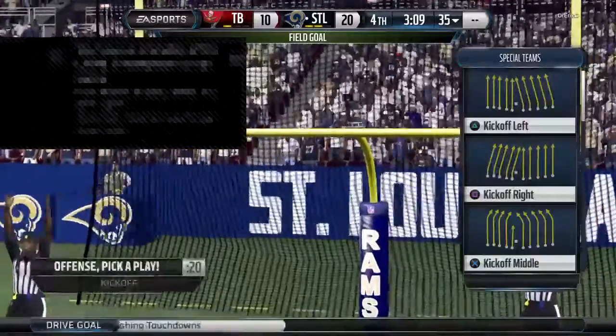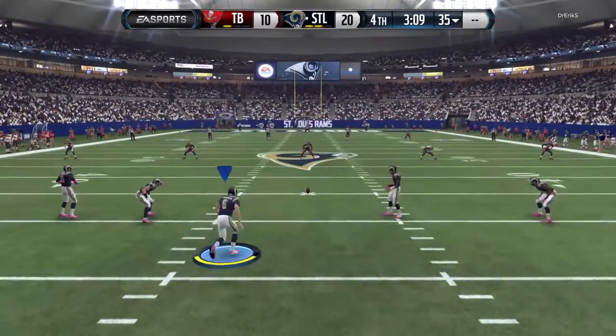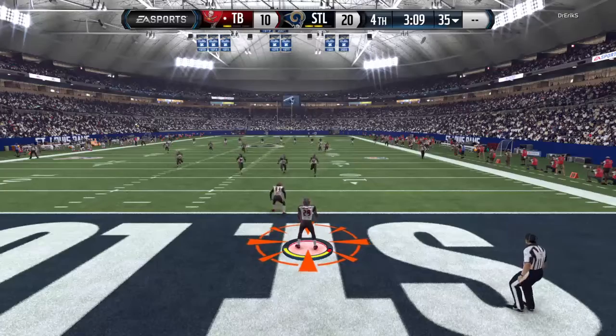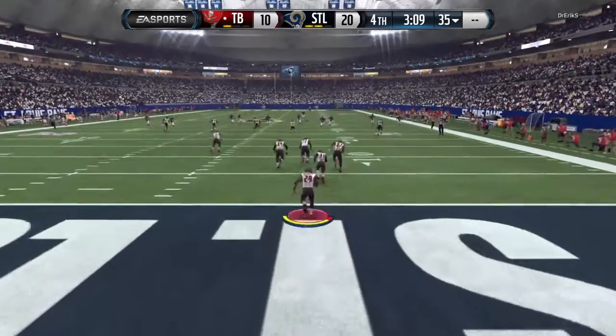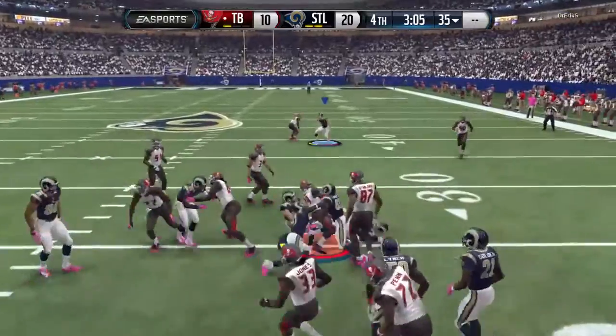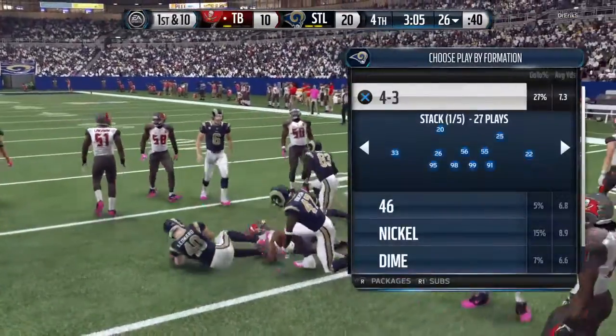And he converts here on the field goal try. An insurance field goal for them. Probably not enough time left to surrender this lead. They're gaining control of this one down to the finish. Sometimes in this game, when you get a lead, it's not about trying to pour it on. It's about being smart. All that matters is winning. Find a way to get this game over with while you're still on top.